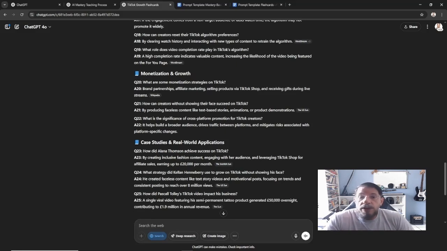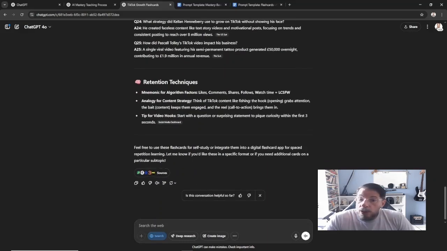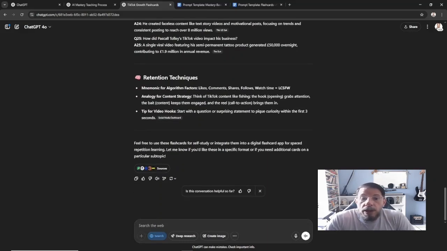Intermediate flashcards. How do mitochondria contribute to respiration? How do they regulate metabolism? What's the relationship between mitochondria and chloroplasts in plant cells? Advanced flashcards. Why does the inner membrane of mitochondria have a higher protein content than the outer membrane? Explain the electron transport chain. You can use this literally for any topic and learn through this kind of Q&A flashcards.